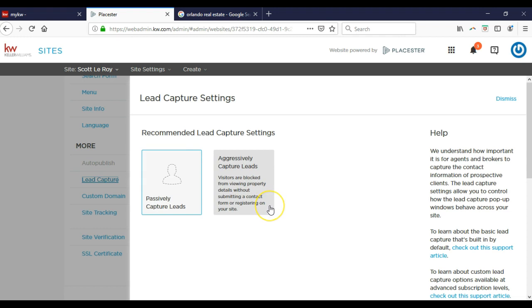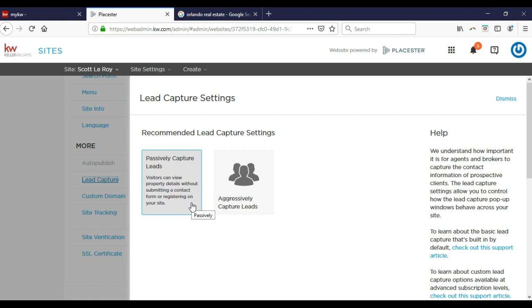Now, with aggressive, though, if you are purely just trying to get leads and you only want people that are actually qualified or actually looking for stuff right away, then this will basically block them from viewing any property, not any page, but any property, before they actually fill out or create an account on your website. All right, so I prefer the passive just because your contact info will be plastered everywhere on your website, and there are going to be a bunch of different contact forms on your site too to help out. So even though it's not a hard stop where you've got to fill this out in order to see everything, it's still asking them for it too.